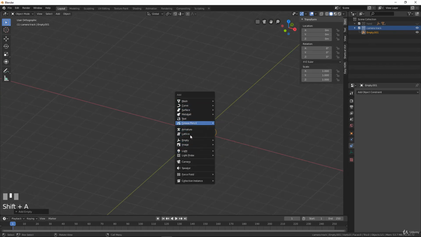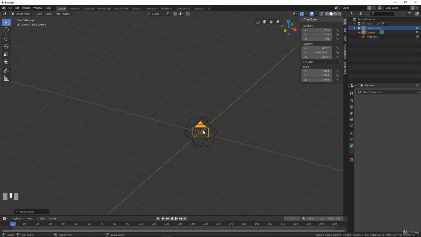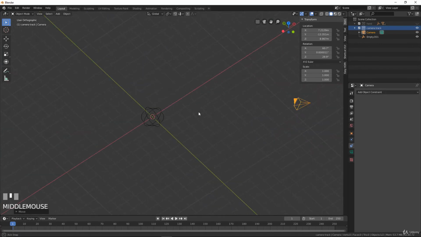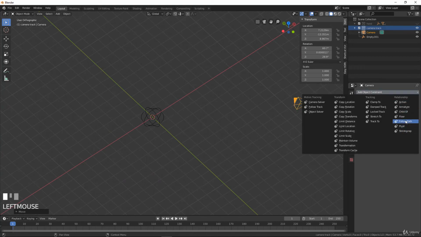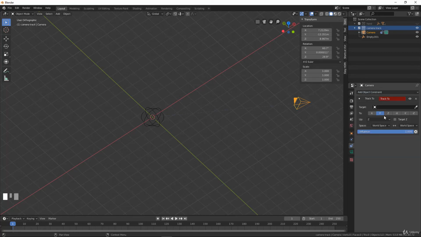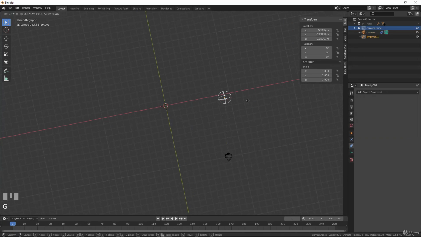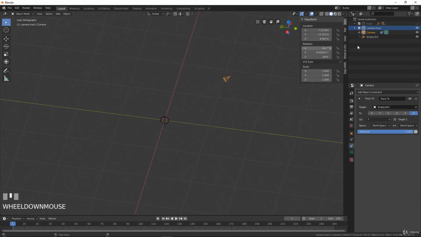I make this quick. And with Control R0, I have my view here. I move my camera a little. Okay, I'm happy with that. So I want to constrain my camera to track to the empty always. And I will just do add object constraint. It will be here, this one, track to, and I will choose -Z and Y and select that object. Okay, and now whatever my object will do, it will follow, and whatever my camera will do, it will follow too. Okay, so this one, it will be the camera track.